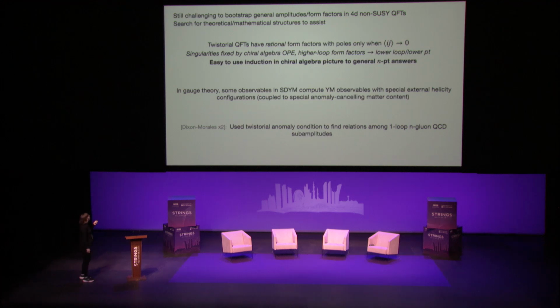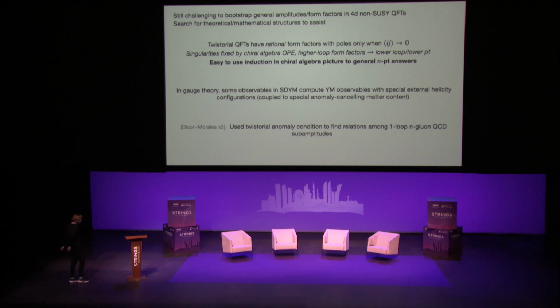OK, so twistorial QFTs are clearly a nice toy model. But also, they're self-dual gauge theories coupled to some special choice of matter. Unfortunately, I can't rid myself of this finely tuned amount of matter that I have to couple in by construction. That's sort of the price of the simplicity of these methods. But nonetheless, remembering that in gauge theory, this self-dual gauge theory computes some observables in ordinary gauge theory, in particular those with the simplest possible external helicity configurations, means that at least I'm learning something about some small subsector of Yang-Mills theory coupled to this twistorial matter content. And amplitudes of even special helicity configurations can still be useful input in various recursive methods and so on.